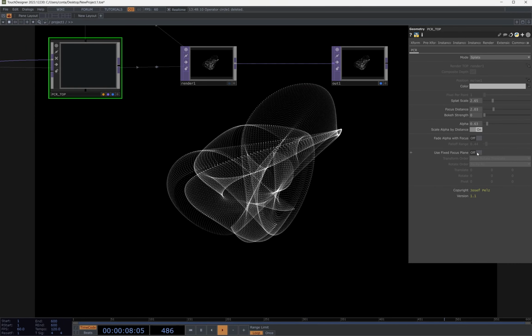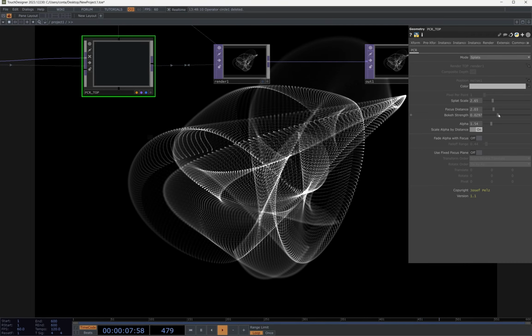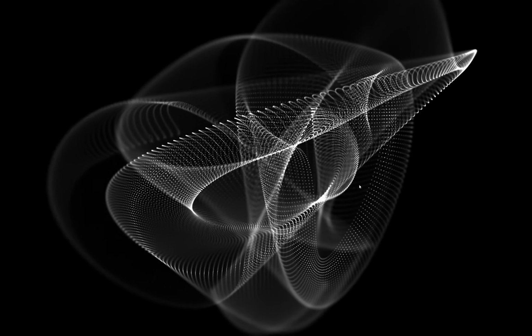Yeah, and then there is an option to use a fixed focus plane. So let's go back to the option of using the bokeh strength and maybe increasing the alpha. Before, if we don't use the fixed focus plane, points will be in focus or out of focus depending on how close to the points I am.